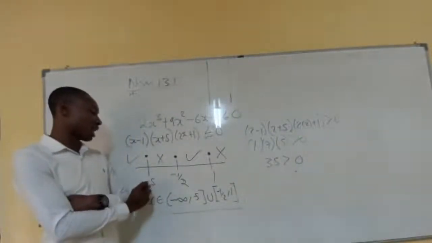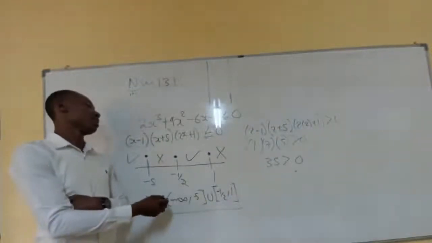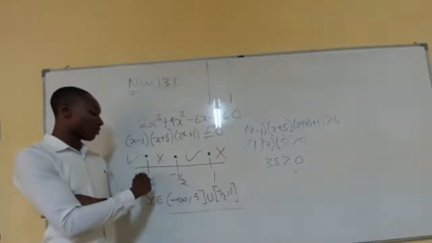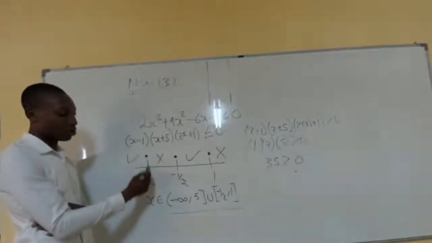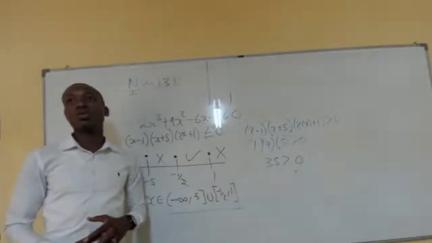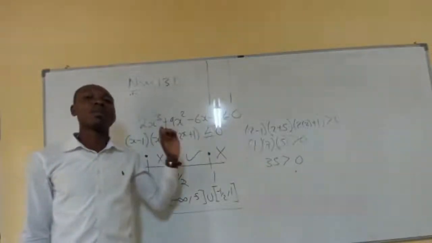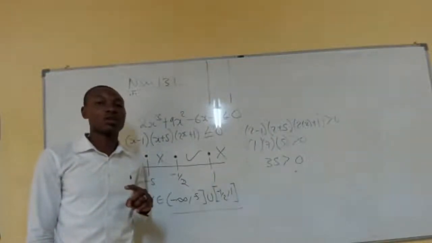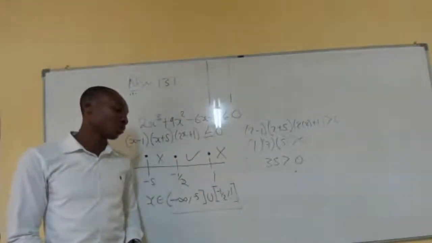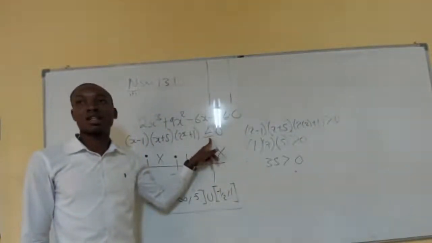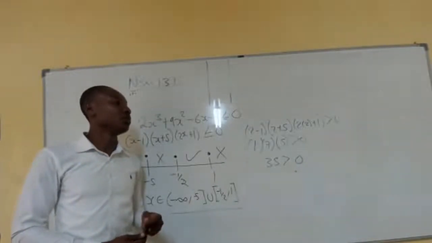The beauty is that once you test for before negative 5, you've actually tested for after negative 5, so you just need to test here once, but you also have to check the boundary values. Whenever you have an inequality with an equal to sign, the critical values will always be part of the solution. But if it's strictly less or strictly greater than, then the critical values will not be part of the solution. So that marks the end of tutorial sheet 3, unless we do a review.